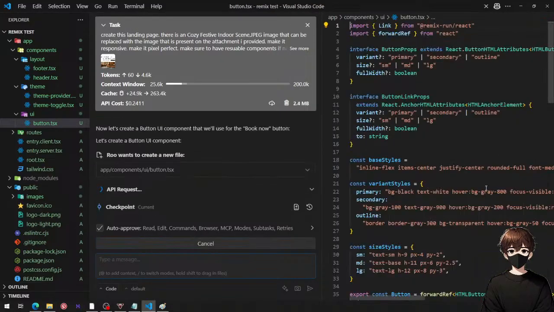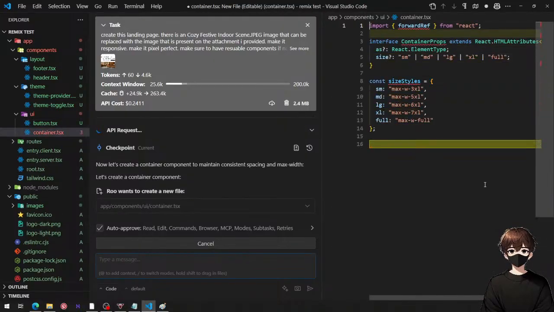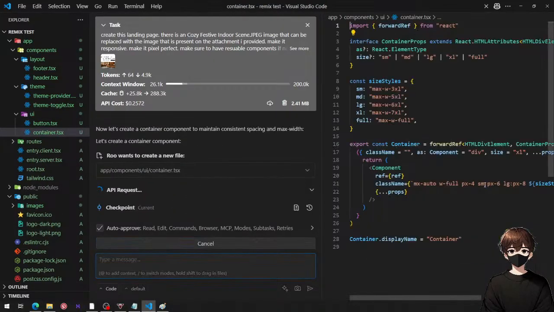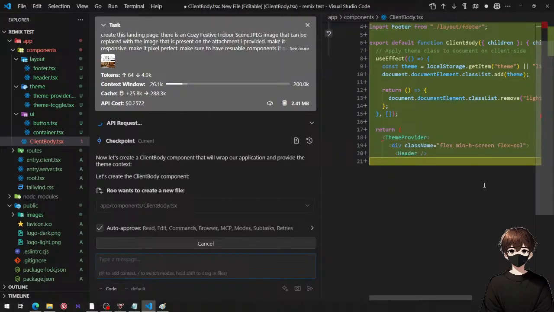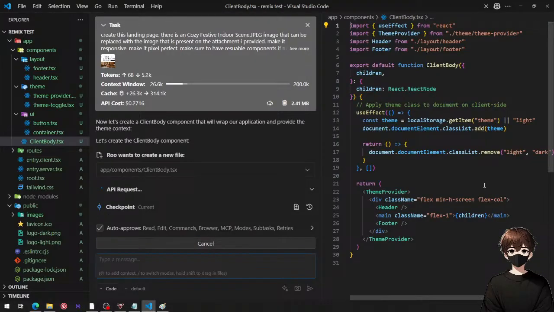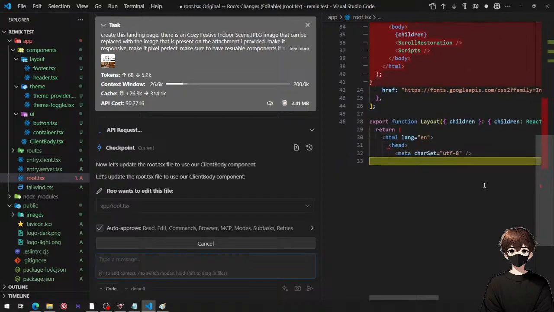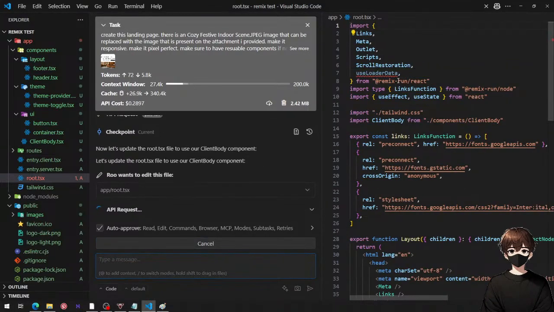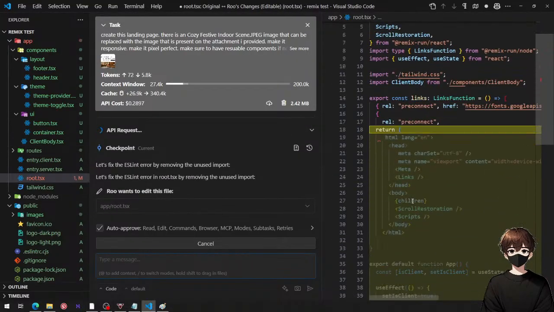The gotcha here is it's using React stuff going on. Okay, we really got a gotcha here as well.